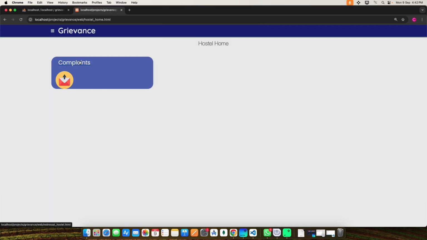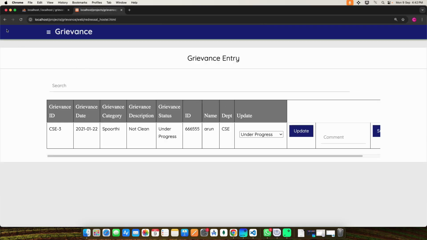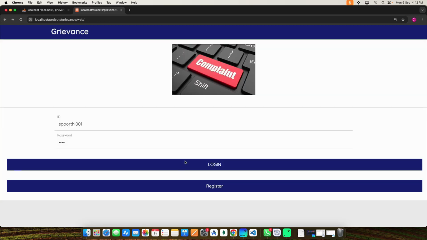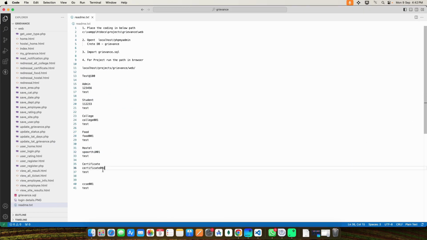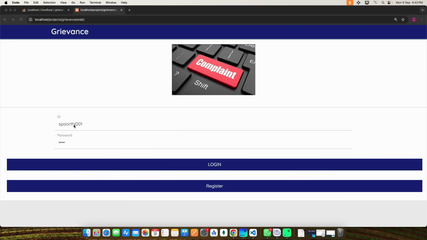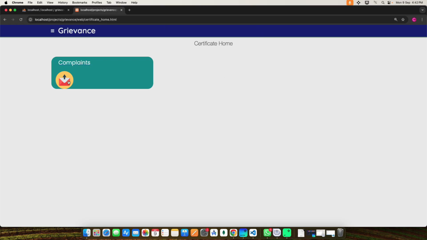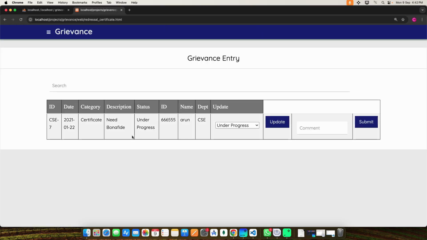Here you can see the hostel related grievances. Then enter the certificate ID. Here you can see the certificate related grievances.